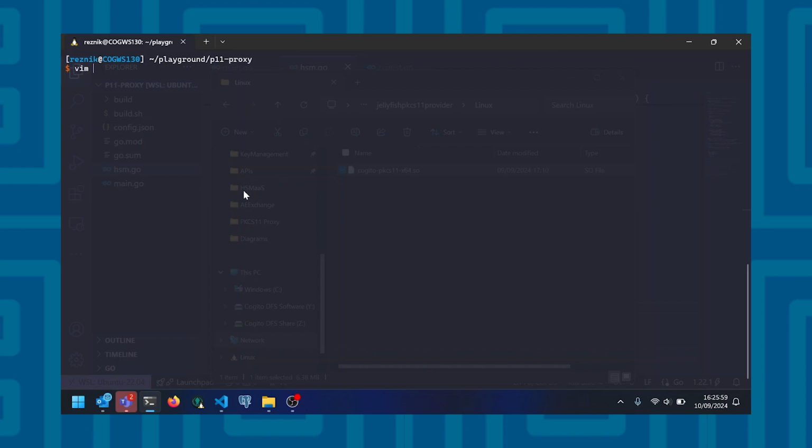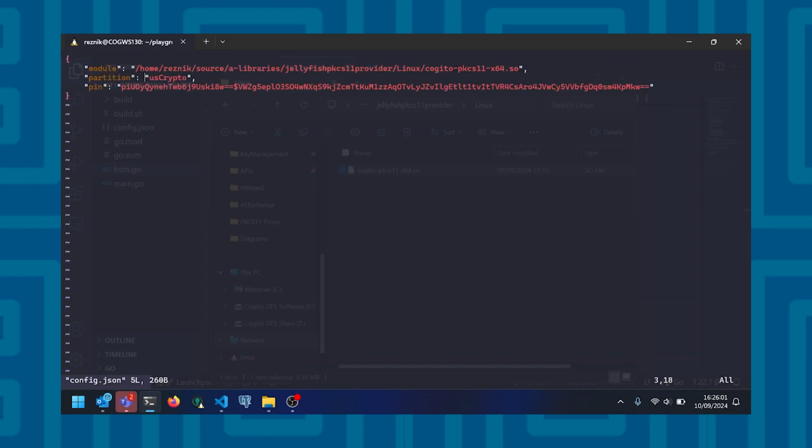First off, I'm going to show you the configuration. This is a standard configuration. Most PKCS11 enabled applications have something that looks like this: CyberArk and Nginx. As you can see here in module, we are loading a linux.so file. In the Windows world, this would be a DLL. We support both Windows and Linux, as this is just standard for PKCS11. The partition would be a name or label, and the pin would be a Jellyfish API key.